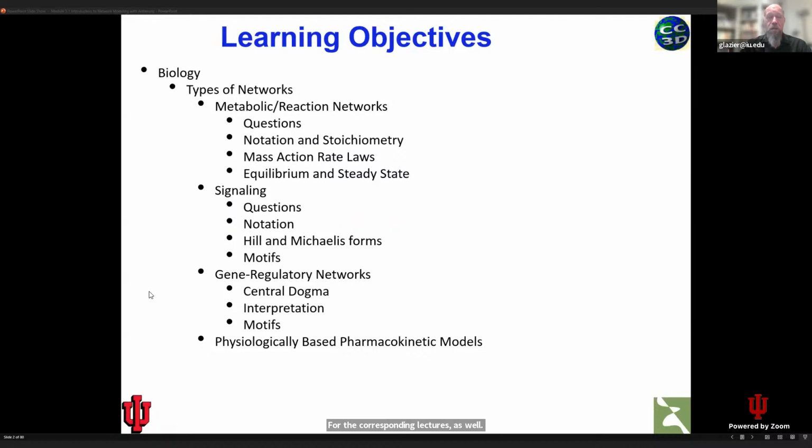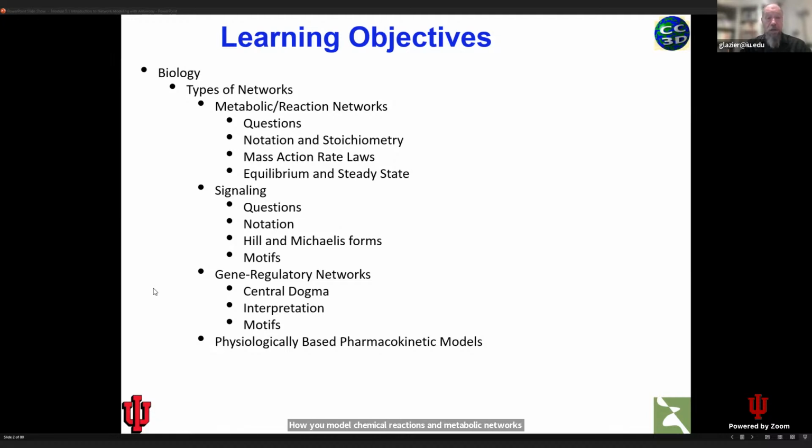We're going to talk a little bit, just generically, about the kinds of biological networks that you might want to model. We'll talk a little bit, very little, about the mathematics and some of the questions you might ask when you're thinking about those kinds of networks. We're certainly not going to cover everything there. We're going to talk mainly about signaling and gene regulatory networks, although we'll talk a little bit about how you model chemical reactions and metabolic networks.